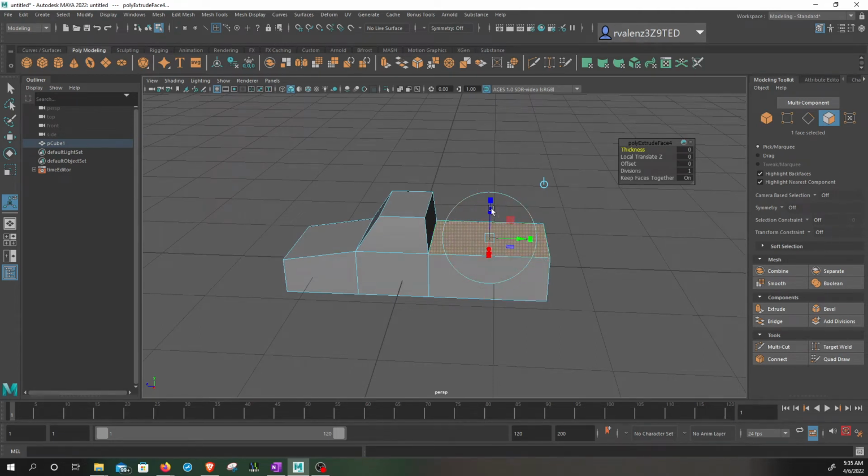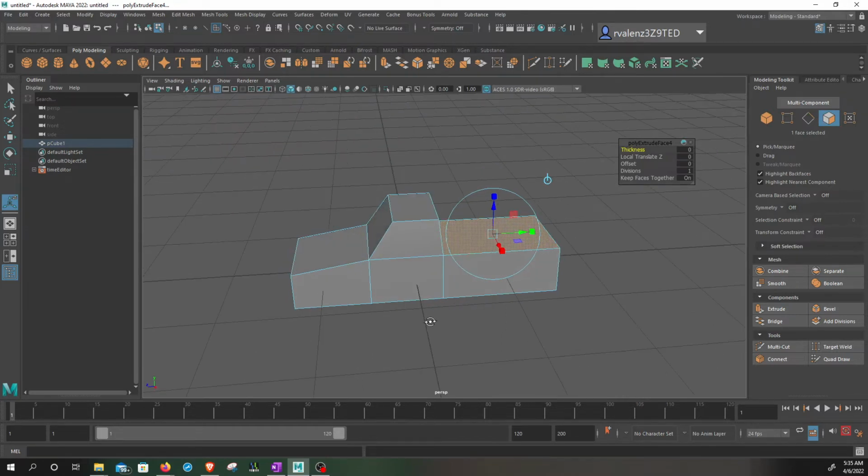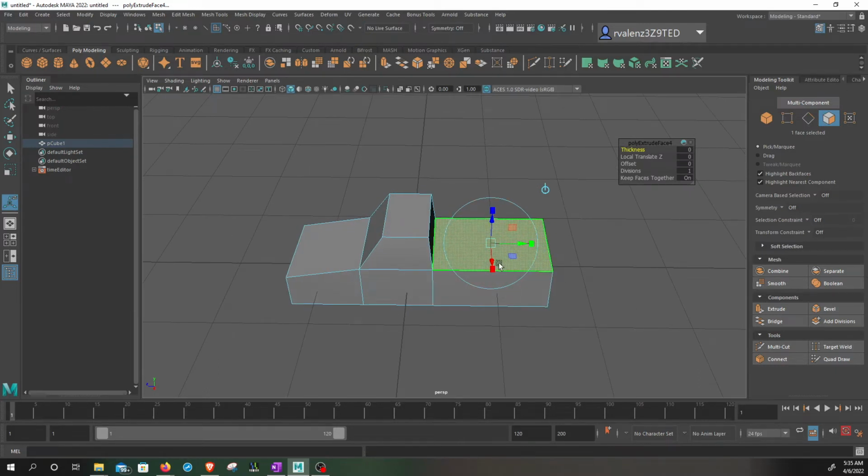So remember, when you hit Control E, you immediately get a face right on top of the other one. So I want to scale this face in to make an inset. So I could scale with this plane here, but I don't know if I'm either moving or scaling. So if I want to make sure I'm in scale mode, I just have to click on one of the cubes for scaling.